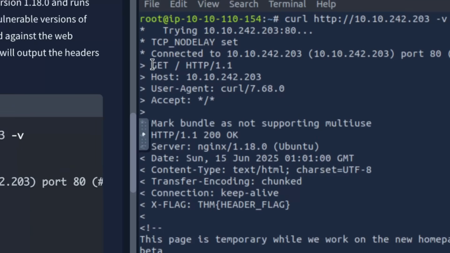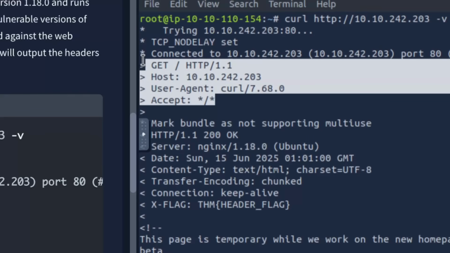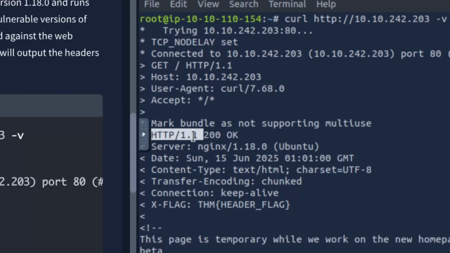These are all headers: get, HTTP1, host, user agent. All of these things are technically, well, actually, no, these are the responses of curl. So my bad. These are responses of curl. This HTTP1 is a part of the header. So I just got confused by this particular section. This was the request that was being made when we ran the curl command. This is where the headers actually begin.